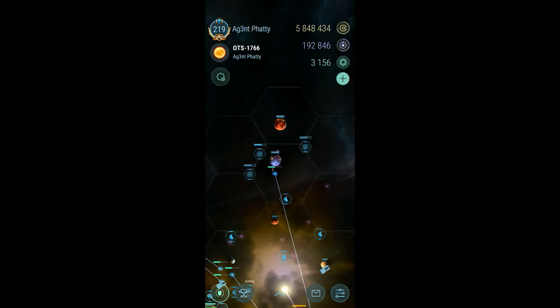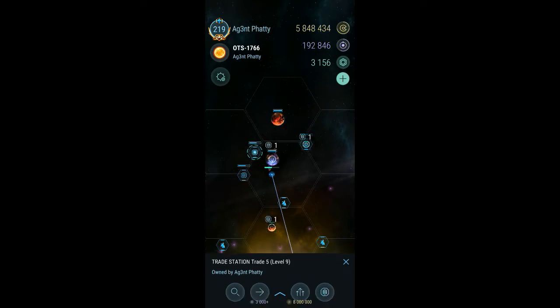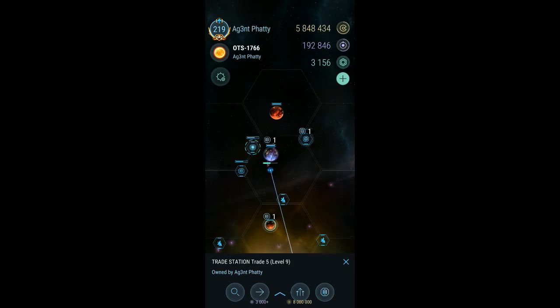An important note on that is when you get to your trade stations, even though we can name these, like this one's named trade 3, we'll never be able to rename the trade stations that are in their name. So that one is trade station trade 5. I can rename the trade 5 to whatever I want, but I'll never be able to remove the name trade station. That's just embedded in there. So that's another reason why I named these trade 1, 2, 3, and 4.